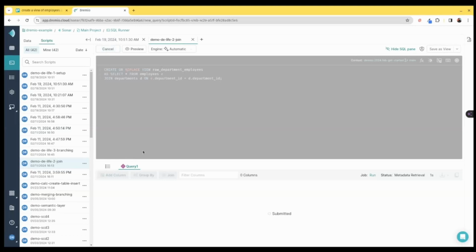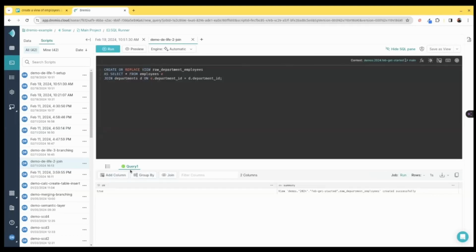A couple things to notice: this gets its own tab, so you can run multiple queries in the same window, and each one will get its own tab. Two, I can have multiple query engine tabs, so we can have completely different workspaces working on different queries and different data sets at the same time, making this a really robust and easy to use SQL editor. But as you can see, I've created the view.